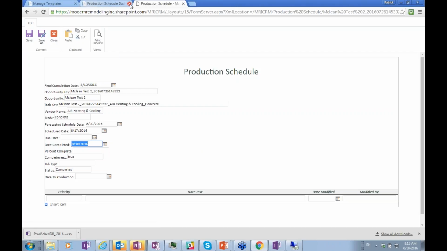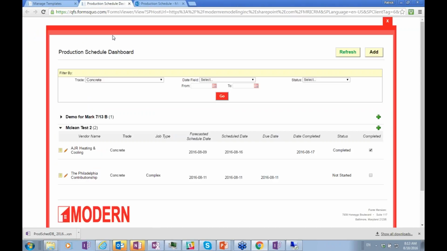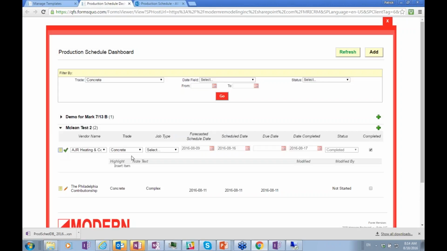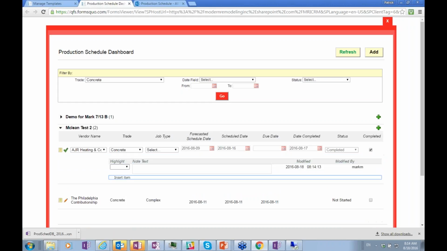So if I wanted to go back, for example, let me just close this and go back to the dashboard. I could go in here and add a note. And let's see if this works here. So we shouldn't have any notes for this item. So it's querying the notes for it. And we're going to have to add one. So we'll add one that is red.